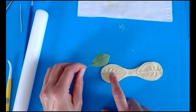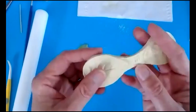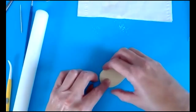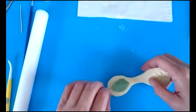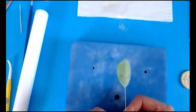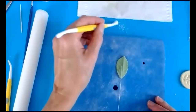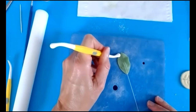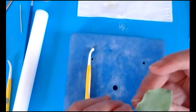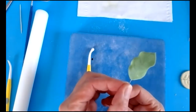Use a 28 gauge wire to feed through. Pinch at the entrance where the wire goes in, choose the straightest neatest end of the wire, and if the tape starts to peel, twist the tape as you insert it to stop the paper peeling. Keep the pinching pressure as you push through, stopping about midway up. This can then be veined with the honeysuckle veiner, a rose leaf veiner, or anything with a similar generic marking — they're not overly textured so don't press too hard. The ridge is turned face down onto the inverted side. Press just enough to pick up the impression, then pull the leaf out of the veiner.